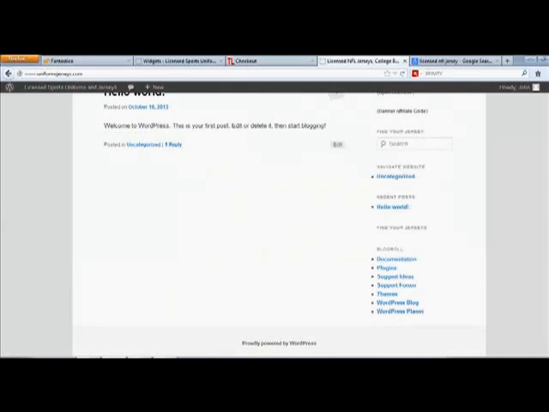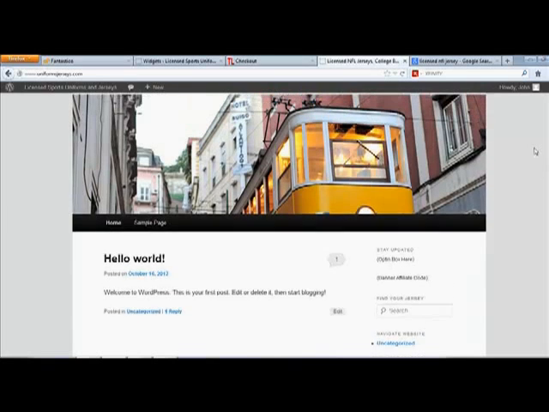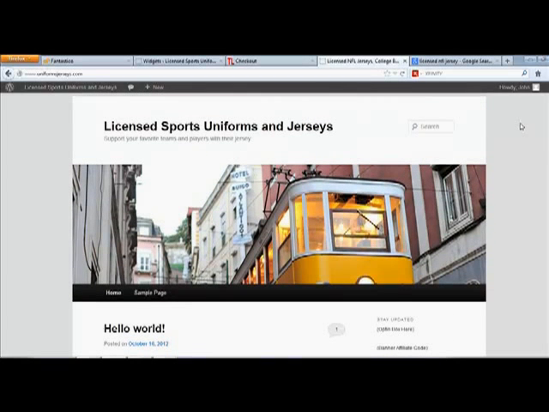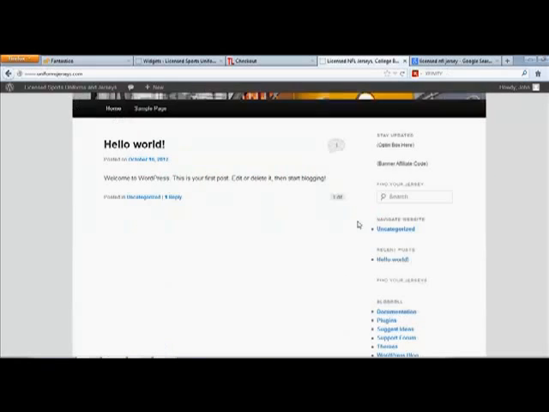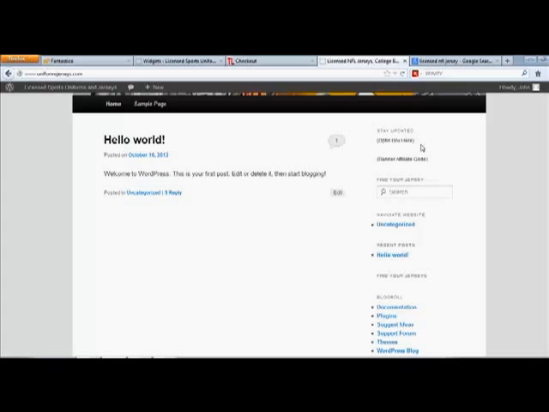So at this point, you should have worked with your widgets. You should have added in the correct plugin so that your website's now search engine friendly. And you should also have played around, more importantly, with the widgets and got things where you want them. So you could have your affiliate banner here.